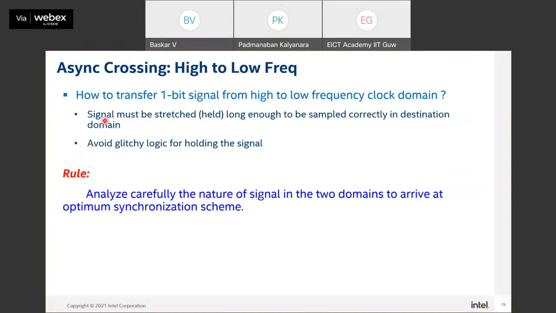The point here is the signal must be stretched long enough so that the destination samples it correctly, and it should see it as a stable value. You cannot have any glitchy logic there, as that will again cause a metastability issue.